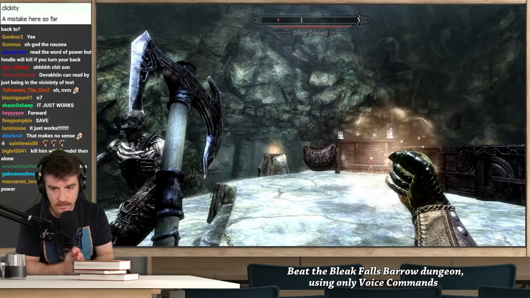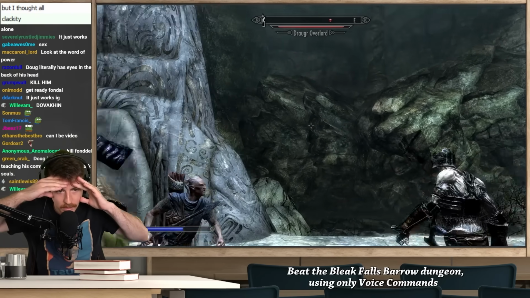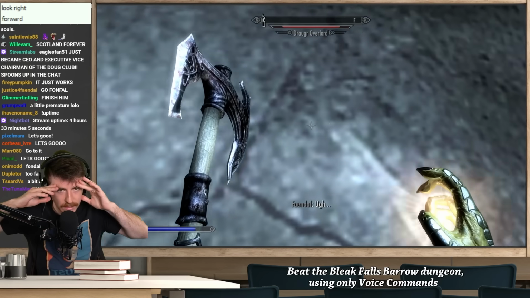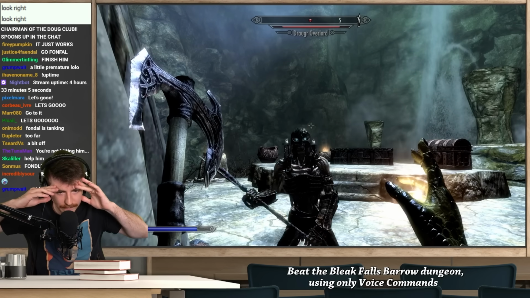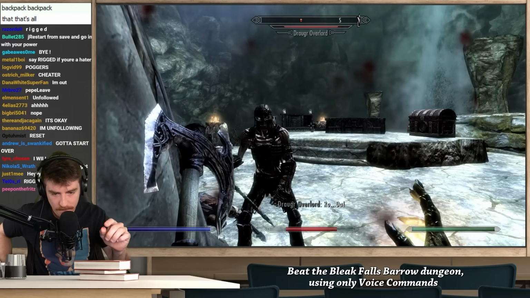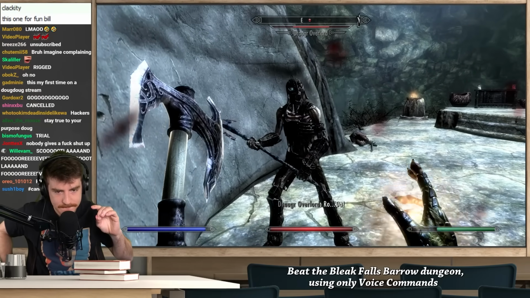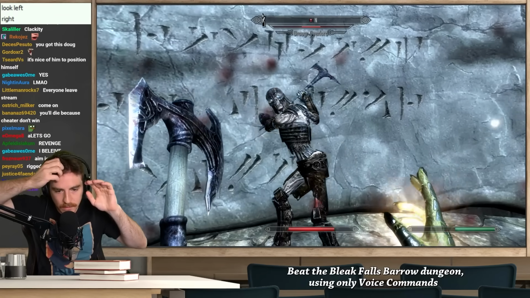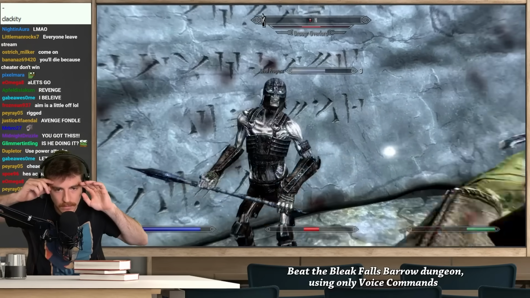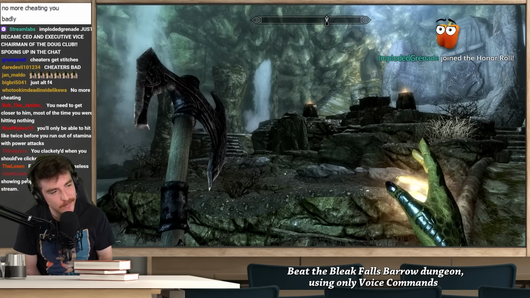Clickety. Look left. Let's go, Fondle! Clackety. Uh-oh, this guy's hard. Forward. Look right. Okay, Fondle's dead. Clackety. Super Saiyan! This one's for Fondle. Clackety. Look left. Clickety. Clackety. Backpack, backpack. No! Ah! Shit! You clackadied when you should have clickadied.